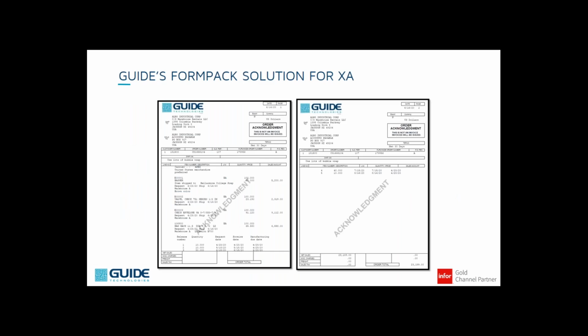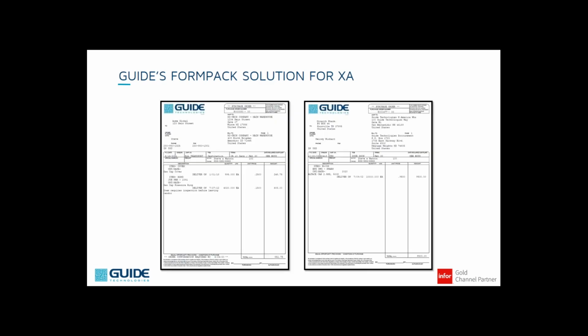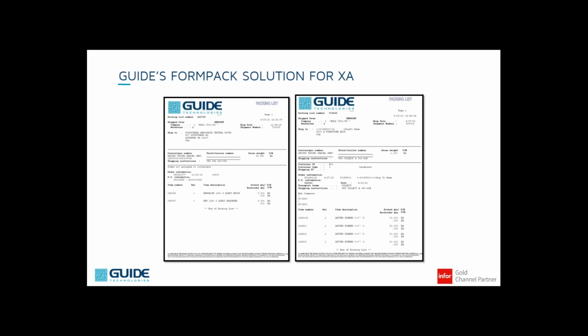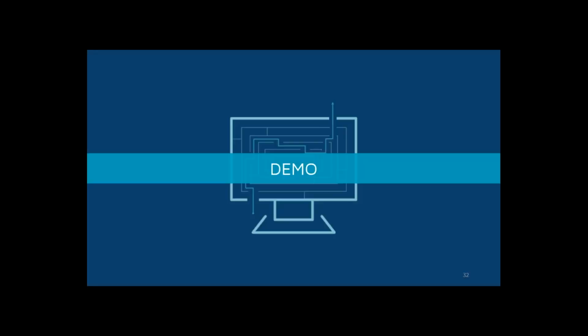So in general, the FormPack solution has, like I said, quite a few forms. If we scroll through these, you can see just what the basic forms look like. This is an invoice. This one here, I think, might be the PO. Yep, this is the purchase order. As you can see, within the body of these, the information is very different. If you were looking at this, you'd have to understand what those different lines represent and build it out. And so we've done that for you. And this is a check.